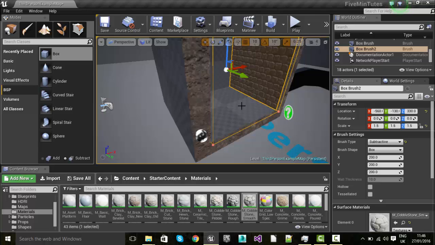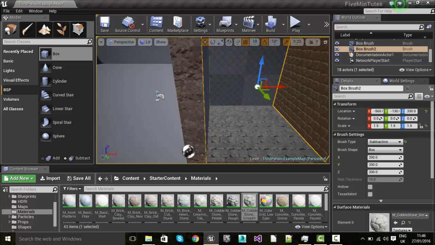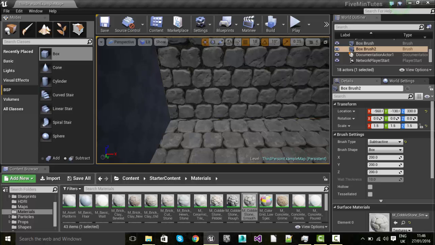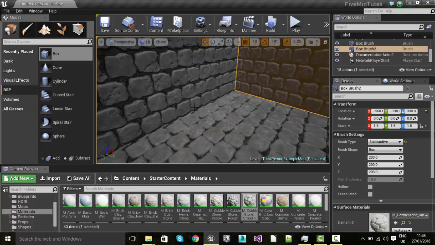That's the subtractive box, not the external wall that's on the inside of the outer box, if you get my meaning. So again, I'm just going to drop that one there, and I'm going to drop this one into the back wall, and you can see again that the scaling is correct and the same, so that's the same size as that, and in fact it lines up nicely there as well.